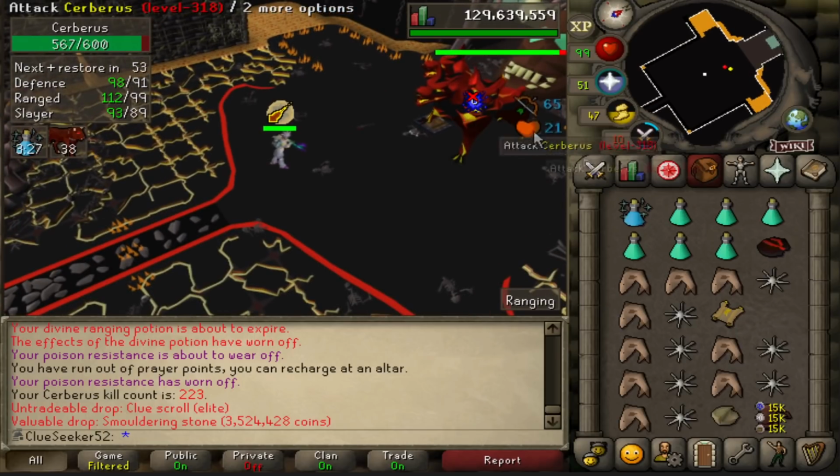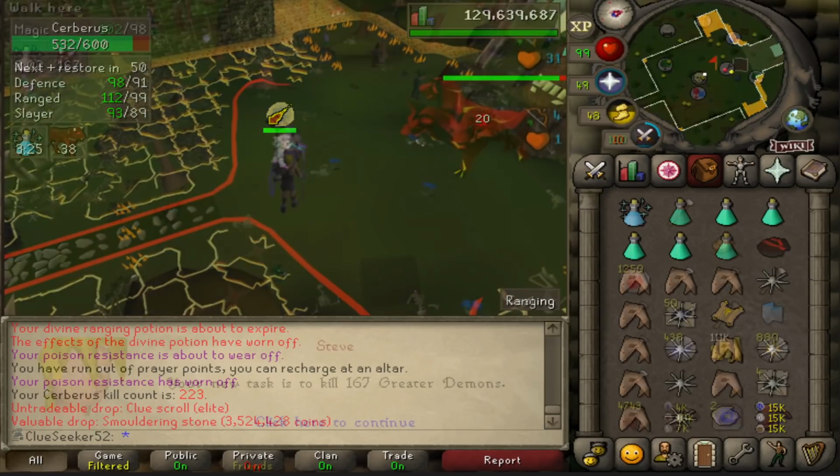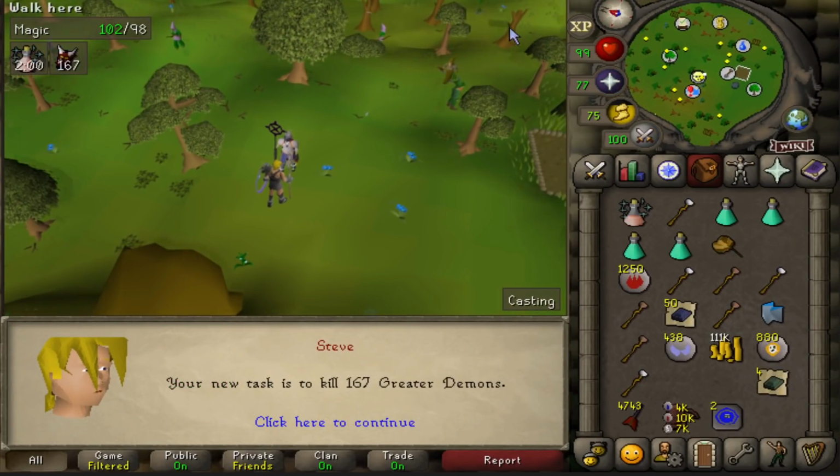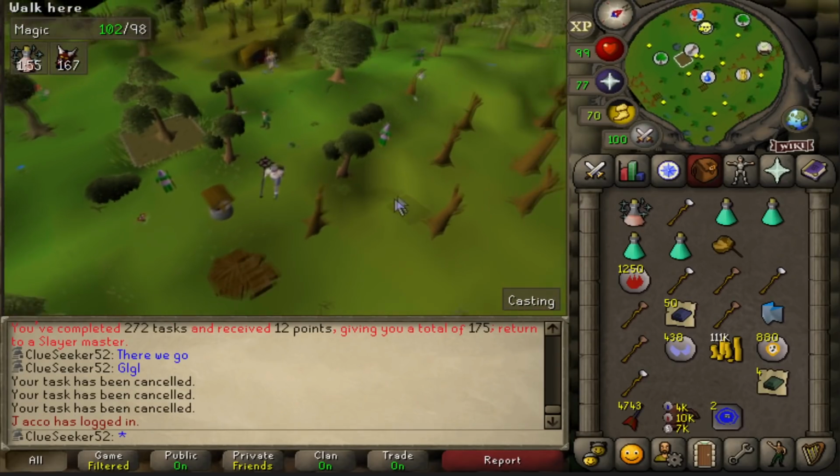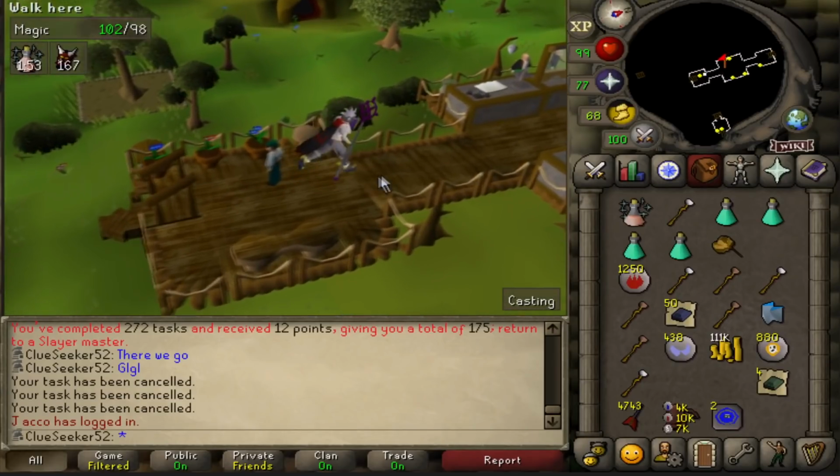And that is 5 crystals now, including 2 Smoldering Stones, of course. Oh my God, there it is finally. 167 Greater Demons. It's been so long since I've last had a Greater Demon task, so it is back over to Zami for us. And hopefully we can get our Zami Spear finally as well.